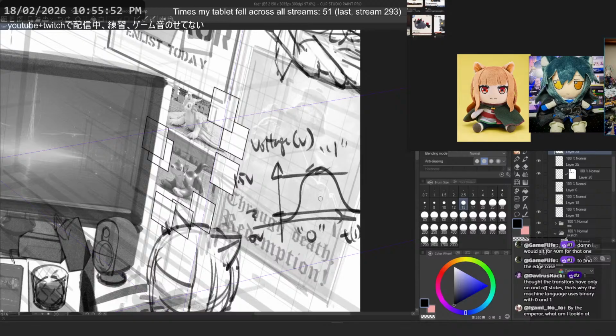I don't know if it's necessarily that way. Let me try to recall here. Transistors have only on and off states. Yeah, at the end of the day, in the real world, everything is analog. There is no 1 and no 0 unless you put in the definition, right?